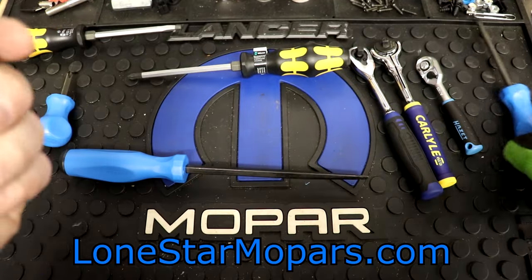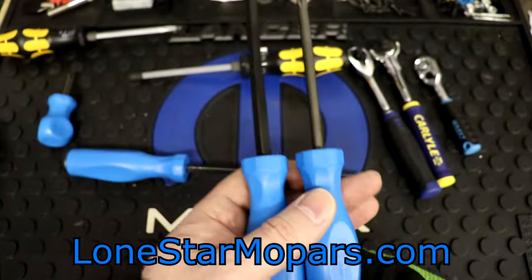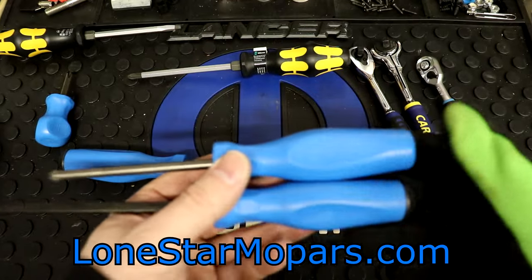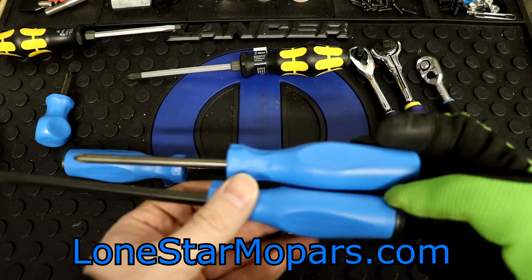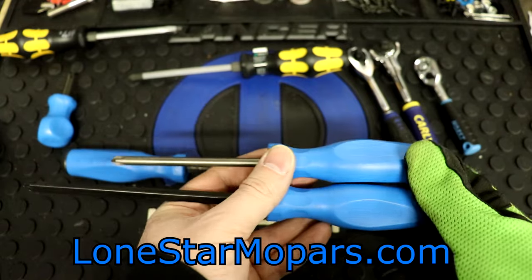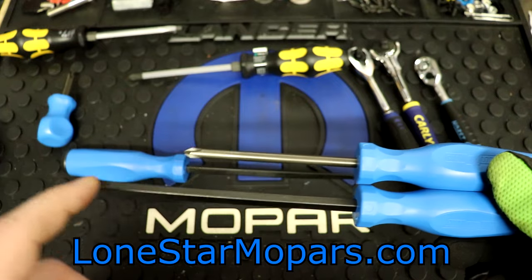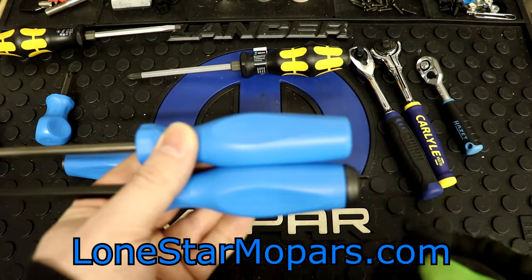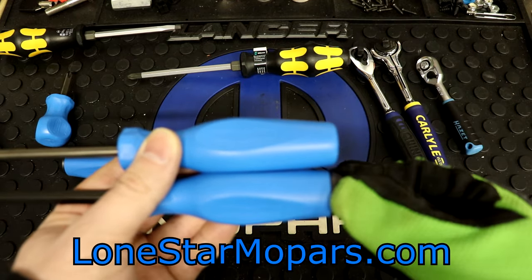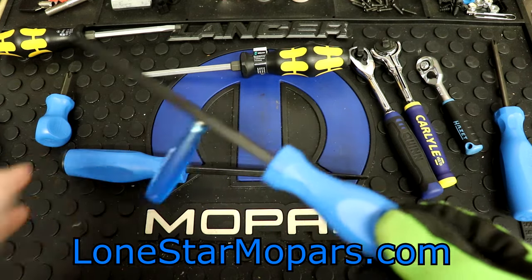These are pretty nice. Let's go handle to handle: the 4-inch standard versus the 6-inch demo driver. Easy to tell the difference — black versus the more natural steel coloring — and you've got the exact same handle profile. So your 100mm versus 150mm, or old-school USA 4 vs 6 inches. Picture this being just machine flat and the shaft sitting flush — that would be a tang-through design, as it should be.